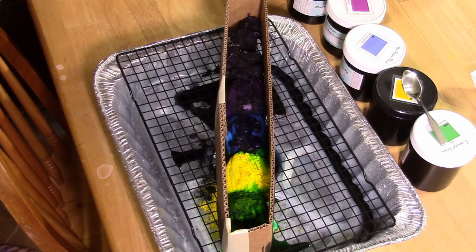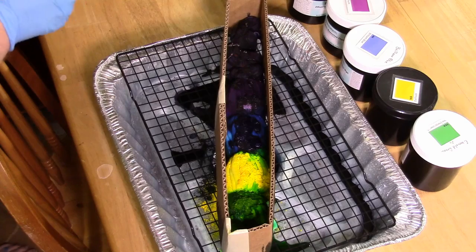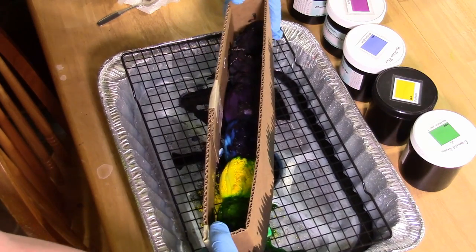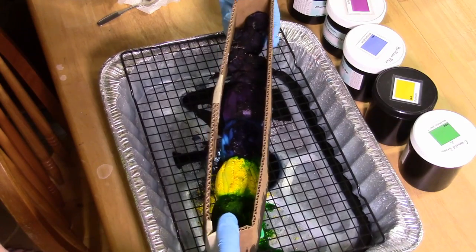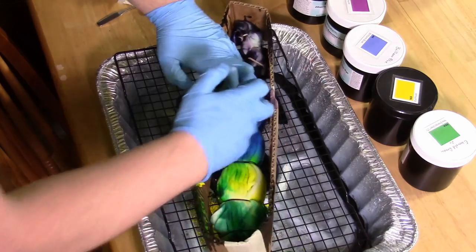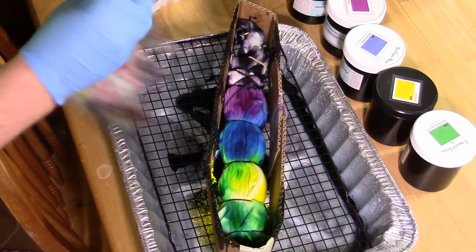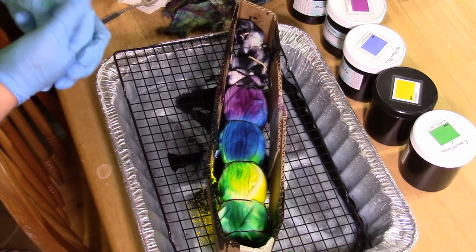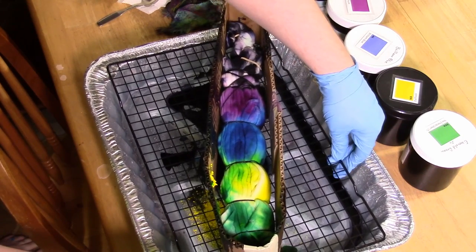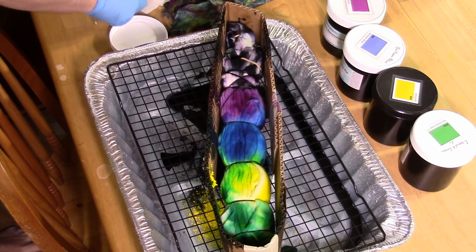So the first side has melted all the way through. And it's actually been sitting a couple of hours past that. So we can move on to the next side. So flip this over. And I'm going with a charcoal gray. Opposite the black.